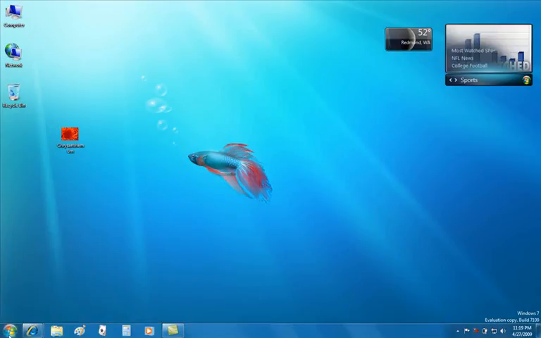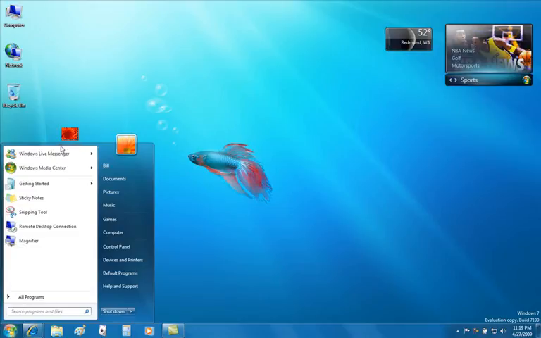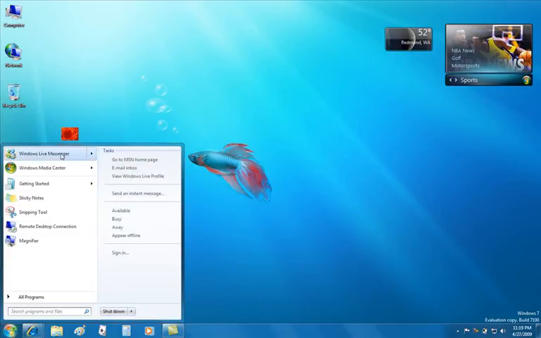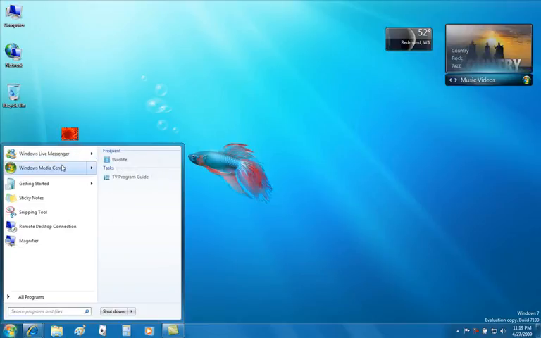In addition to the jump list that we see in the bottom, we'll also find jump lists in things like Microsoft Office products, where again, in Word, PowerPoint, Excel, you'll see your most recent documents. In programs like Live Messenger, you'll be offered additional tasks before you log into or while you're working with the program. And of course, in things like Media Center, just like we did in Windows Media Player, to be able to see your most frequently accessed, or at least last 10, accessed documents.